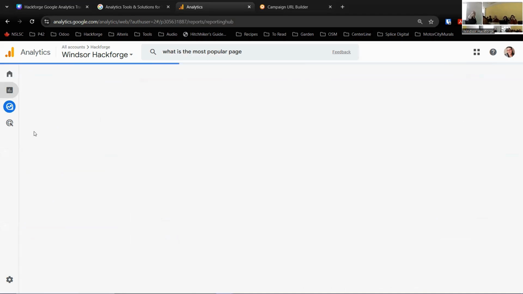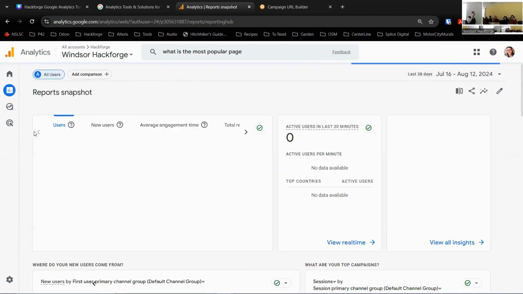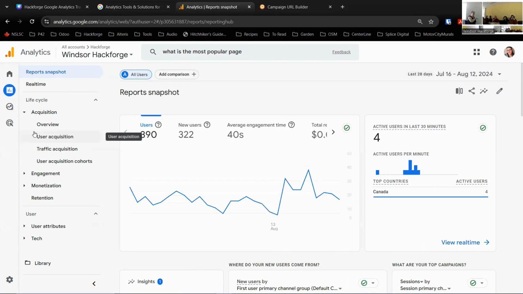Yeah, so you can't do quite the same thing with dashboarding that you were able to do previously. So for anyone who didn't use the old analytics, basically you could create a dashboard that used all sorts of different types of visualizations for different data points. That's not so much a thing anymore. You can kind of build a report that is like different tabs, and each tab is a different type of report, but it's a little bit limited compared to what we saw before, but for some people, they would consider it better and more flexible. It's all what you're used to and what you want to get out of it.